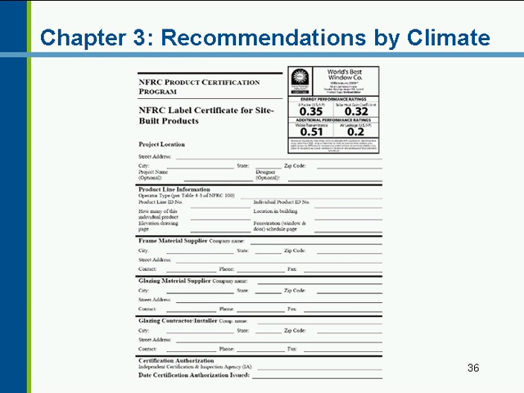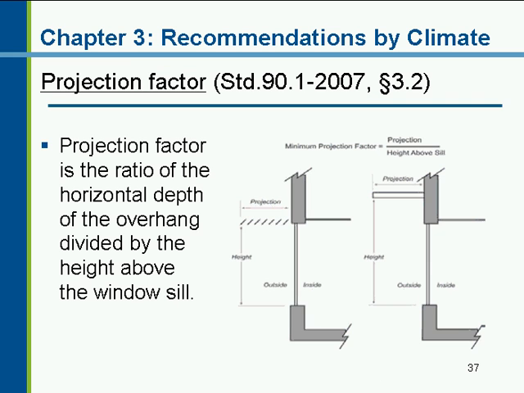But moving on to the NFRC label certificate, again, this is 8.5 by 11 with the 4 by 4 in the corner. Now that table that we looked at also talks about the projection factor. The projection factor is another fancy word for overhang, but there's a variety of different ways to do this. Sometimes when you think about overhang, you just think, oh, this is going to be a concrete slab projecting out or something like that.